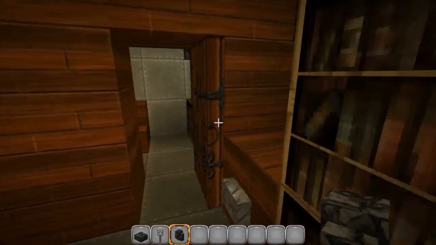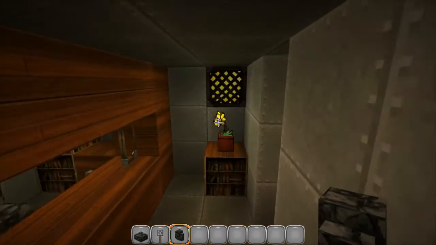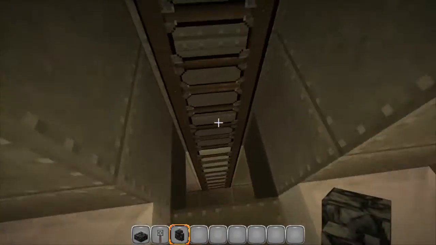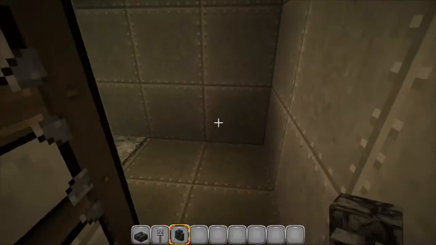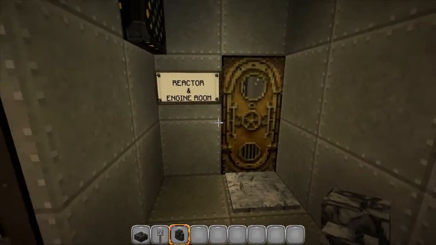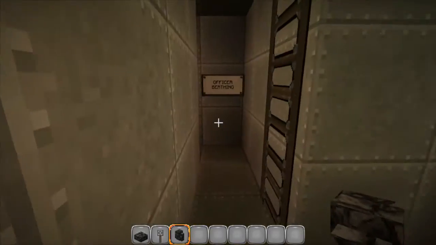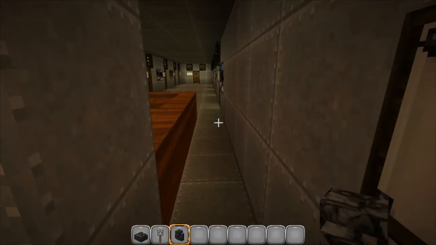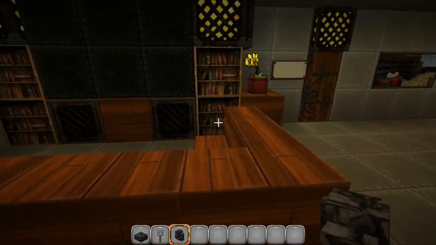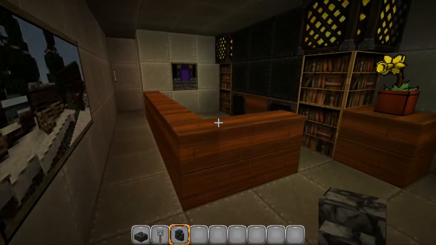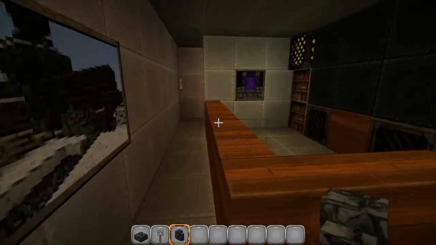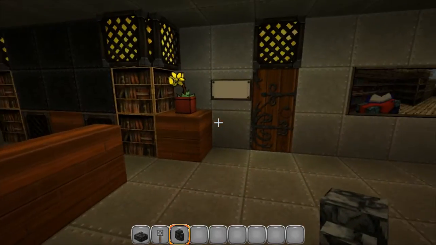All right, let's work our way back out to here and walk over all that, and let's go down to the next floor. Alright, and this should be the bottom floor. Now to the right is the reactor room and the engine room, and we'll go through that in just a few minutes. And then right over here is the officer's berthing area. It empties out right into their lounge area with a big screen TV and a lounge, benches, or whatever you want to call them.